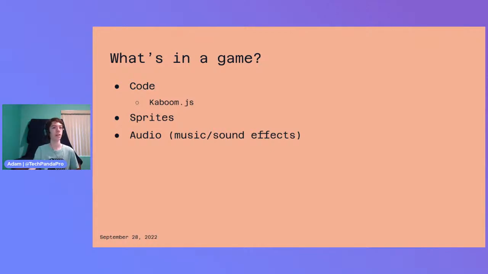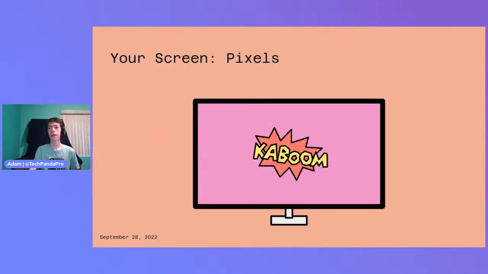The second thing I want to talk about is a little bit about pixels. Now, I won't be surprised if a lot of you already know how pixels work. But again, the goal with this jam is for you to build your first ever game. So if you don't know about pixels yet, that's fine, because I'm going to tell you about them.